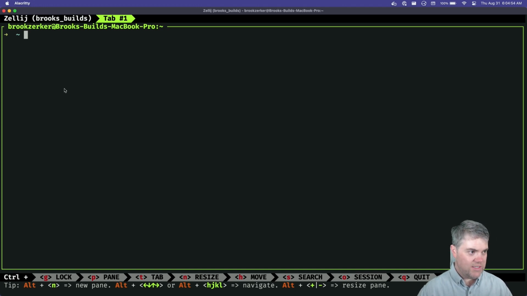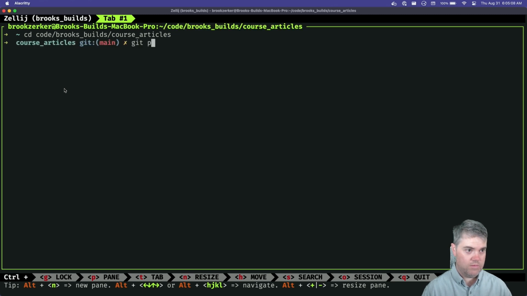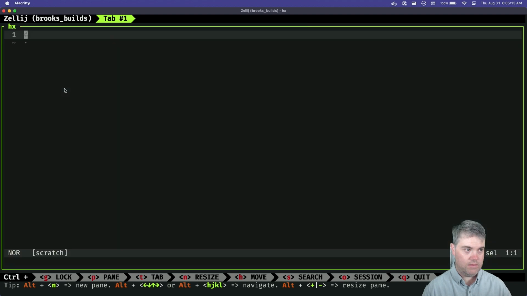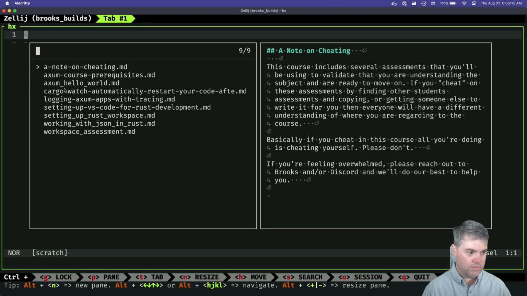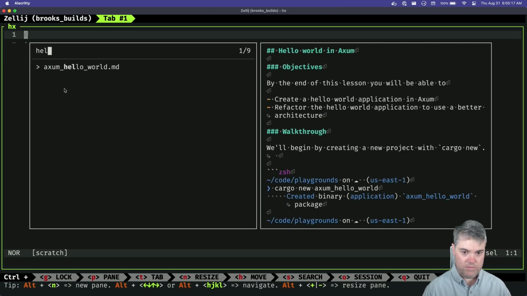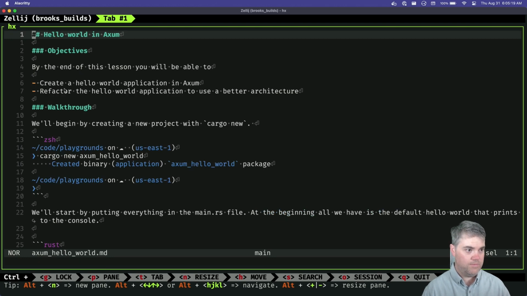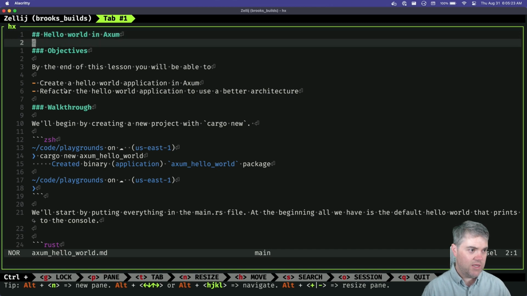Let's see what's next. Well, let's go find the course and see if we can finish up the Hello World route, or at least go through it and see what we have. Okay, so Hello World and Axum objectives.